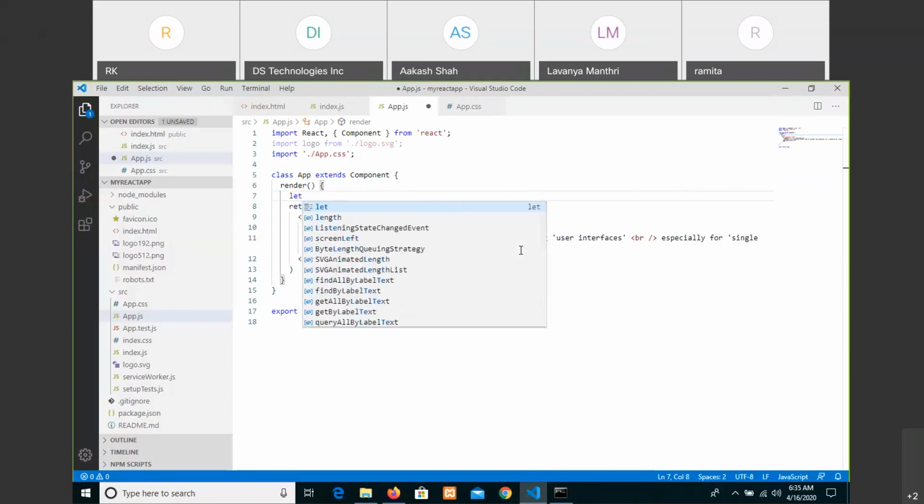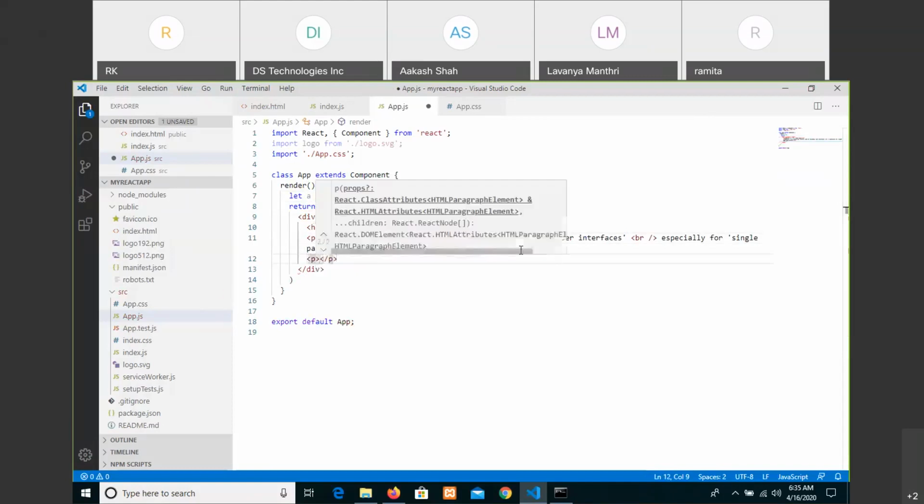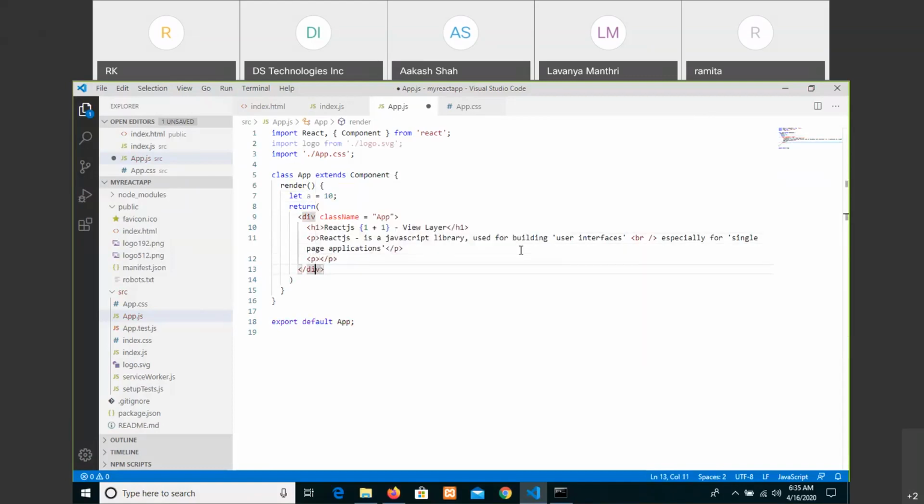As we have already discussed in JavaScript itself, let, variable and constant. Mostly in React.js we go with let. So I am just writing let a equals something, a value 10 that you have assigned to the variable a, and you want to see it now. Let us open. As we have wrapped, a number of elements can be placed in between the div elements now.